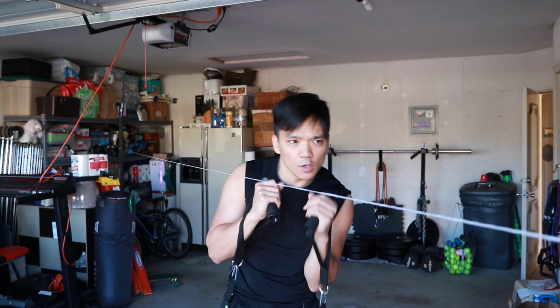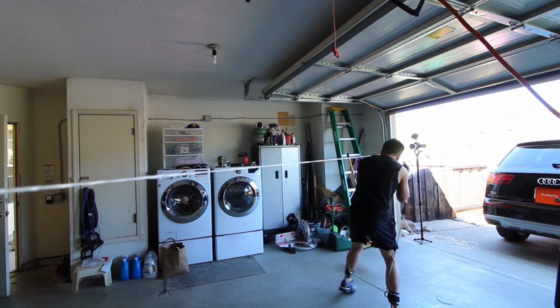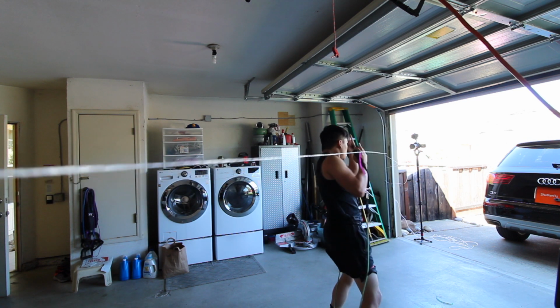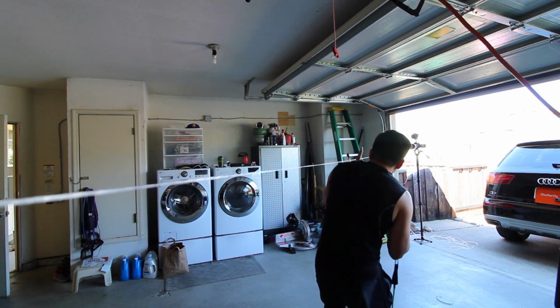Coming back now. Now pay attention to my hips here. See how I'm twisting them every time I'm driving that uppercut all the way through past the string. That's exactly how you want to do your uppercuts. You need to twist your hips very similarly to how you would twist in a hook. So come on, drive those hips and drive your uppercuts.